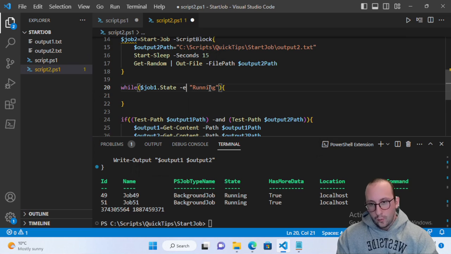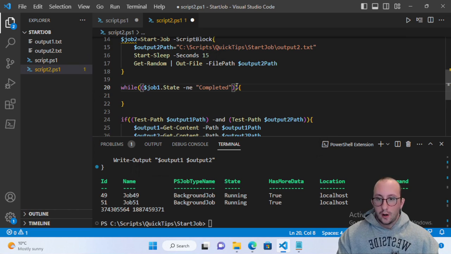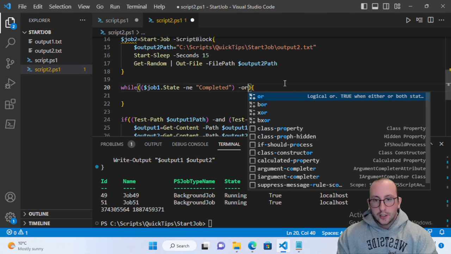Actually, we want it to not equal completed, that would be a better check. So anything that's not completed, and then we're just going to have to add a second one because we want to make sure that both jobs are done. So this would actually be an or.